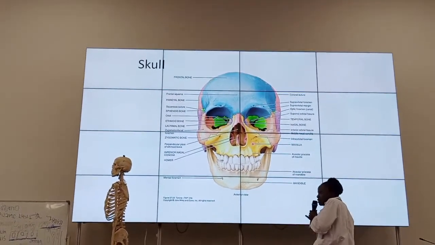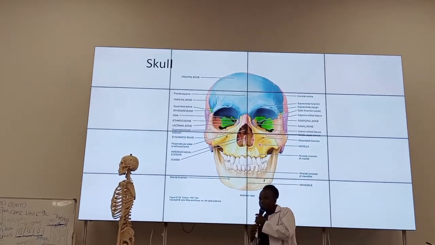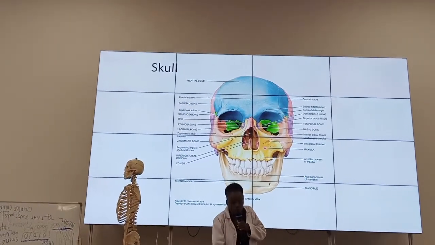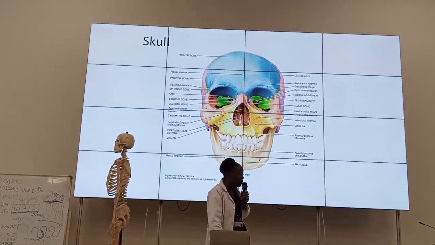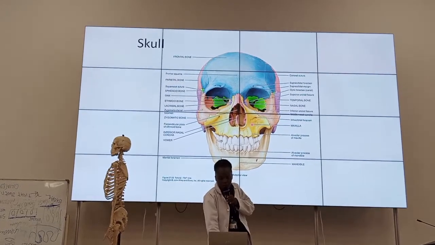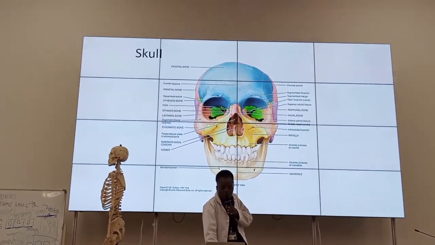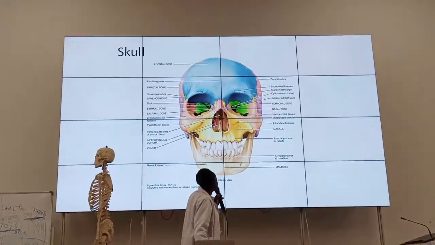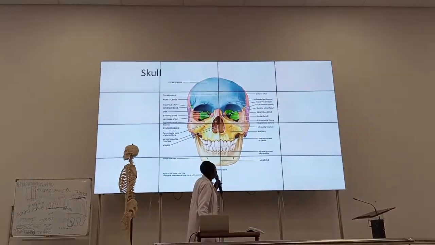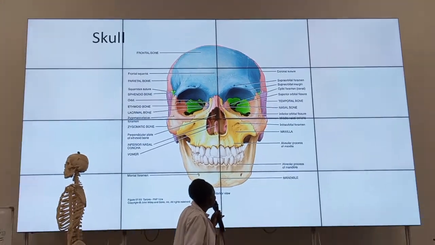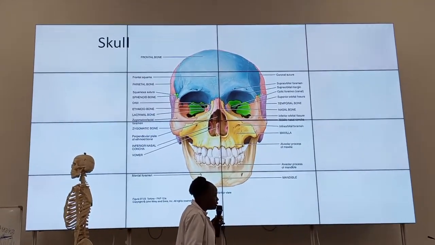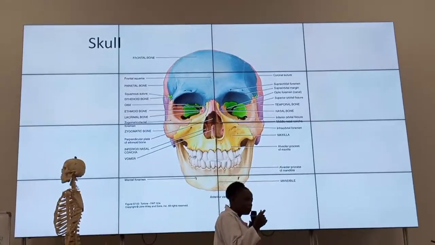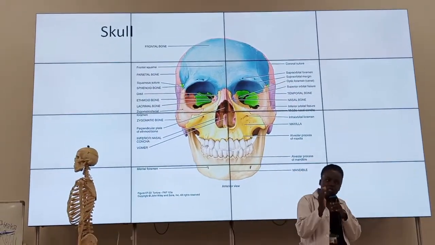We will look at this one day when we do head and neck. So because it is related to the lacrimal system of the body, we are also calling it the lacrimal bone. Here, the lacrimal bone has been given a purple color. Can you see? And it is also a paired bone. It's a very thin plate of bone.